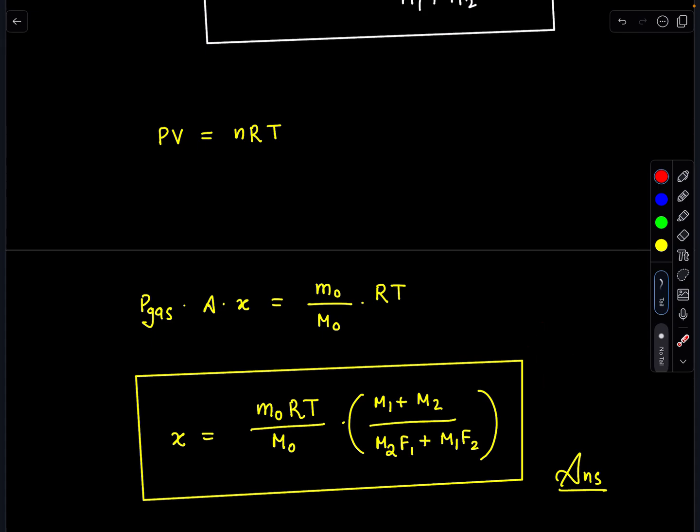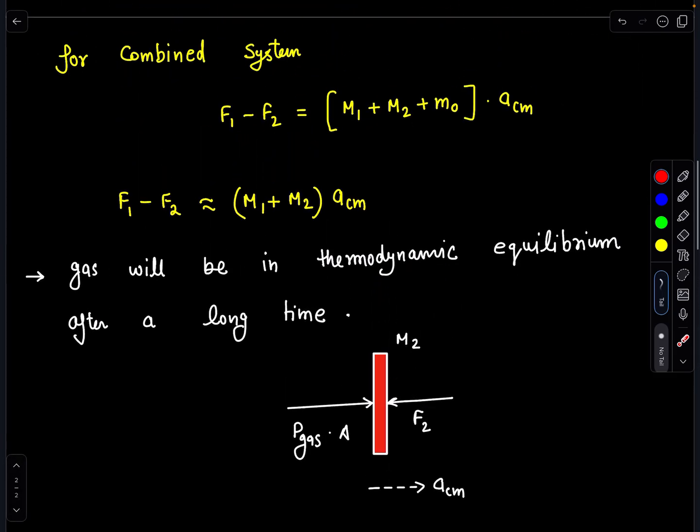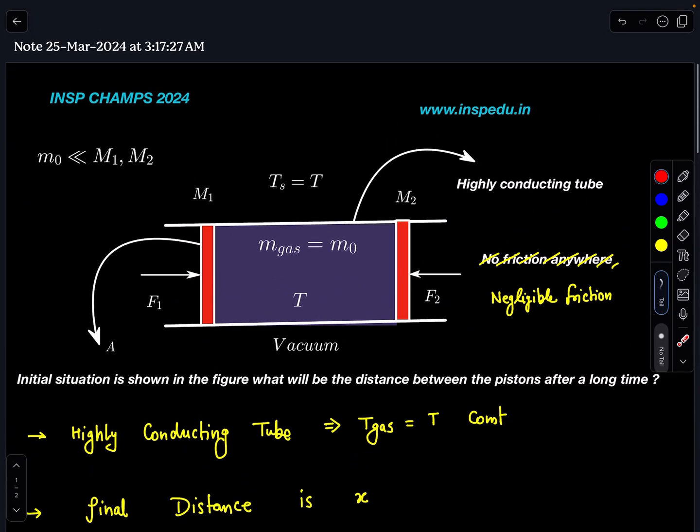There is a case here where you need to pay attention. If this is completely zero friction, smooth surfaces, ideal surfaces, in that case gas will never come back to this steady state value. However, that minimum distance and steady state value of the distance is going to be same in case of zero friction or negligible friction.